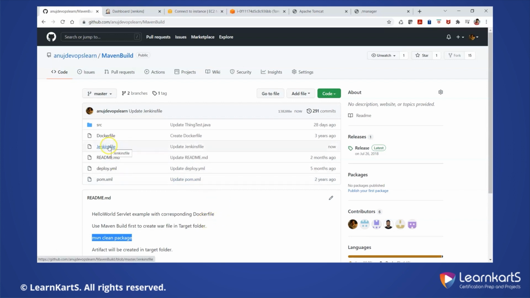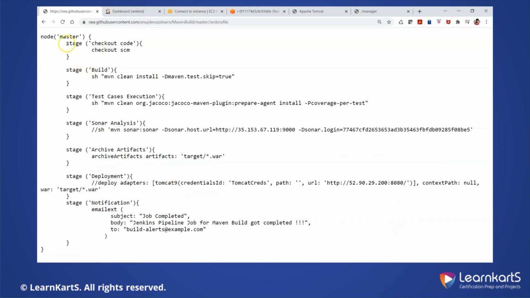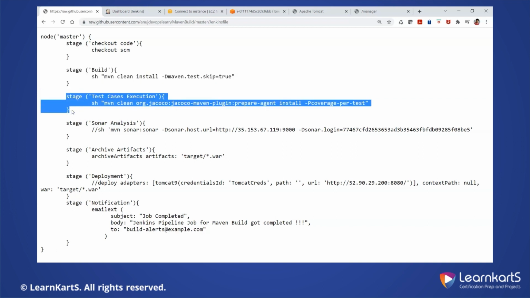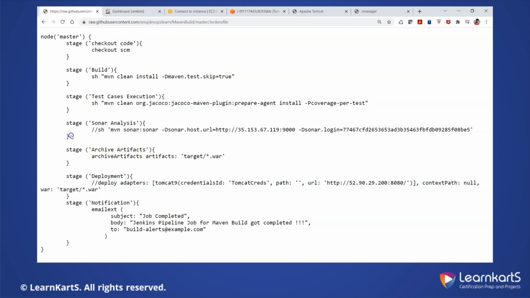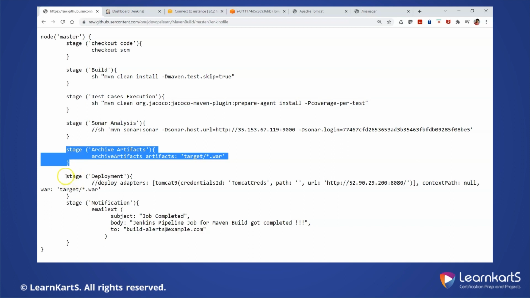So if I look at the Jenkins file, because this is a pipeline script which we are going to invoke, the very first thing is that we are checking out the source code, that what source code we have checked out over here. Because ultimately we are trying to see how the executions can be done. Then we are going to invoke the build automation, like the build trigger, and then we are going for the test case executions. That's the test execution which we are trying to do. If you have SonarQube, then you can go for the SonarQube integration also. We are going to archive the artifacts, and then we are triggering the deployment.